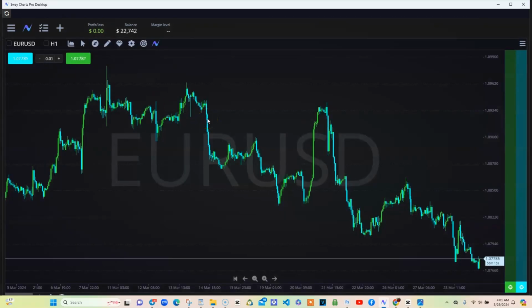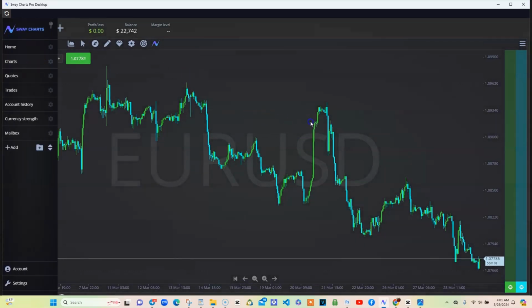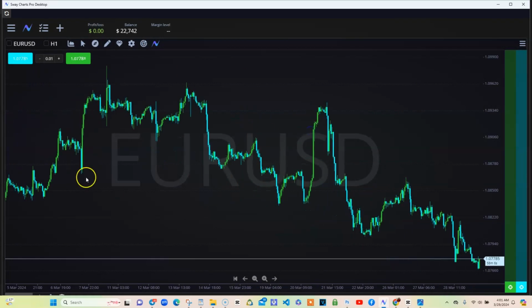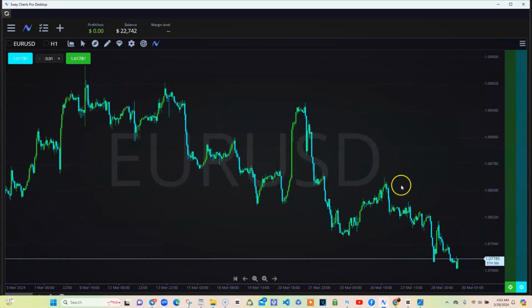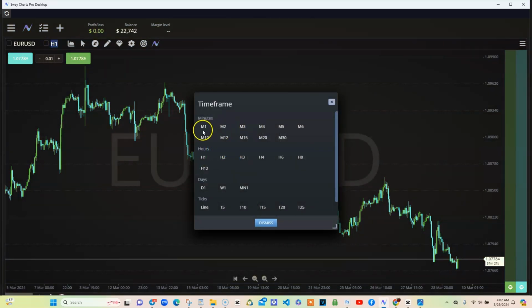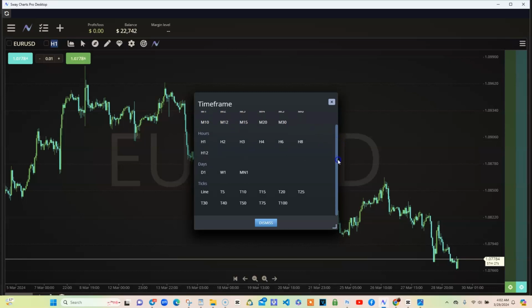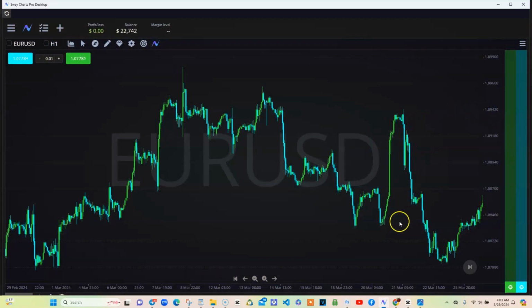Now if you just want charts without anything else, you just want to click on this, click charts, and then you'll have a wide screen without all the extra stuff on it. So if you like that, you'll be able to do it like that for examples and stuff like that. Works really good. So that way you don't have anything else on the chart distracting you. If you click here where it says H1, yours may say something different, but you double click it. You can pick all your time frames, 1 minute, 2 minute, 15, all of that, hour, daily, weekly, things like that.